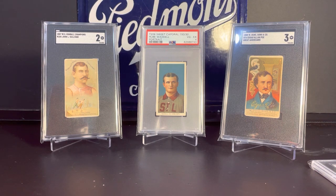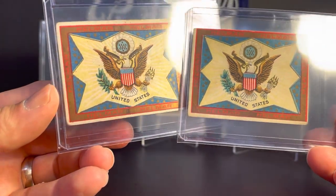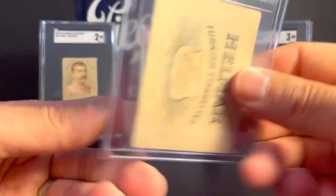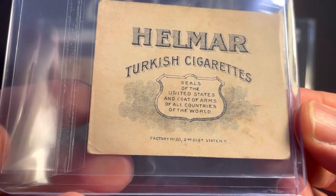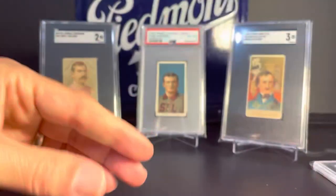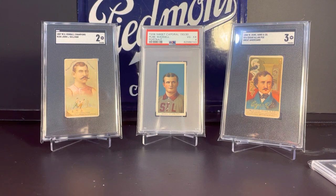From 1910 also, the T107 State Seals and National Coat of Arms — two United States cards. That's what the back looks like. I have a couple of these; every time I see this card I pick it up. I just kind of like it. These go for a couple bucks. This set is kind of a cool one.